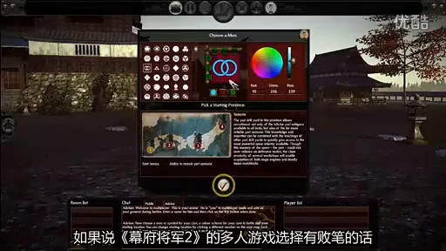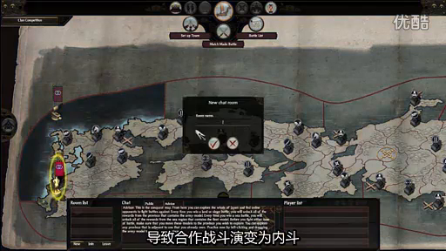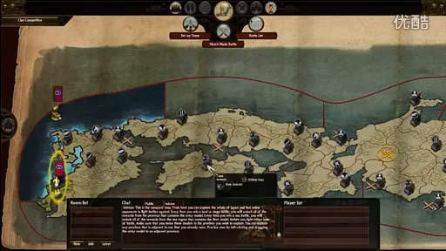If Shogun 2's extensive multiplayer options have a failing, it's that the servers currently suffer from numerous inexplicable crashes that often make undertaking co-op campaigns a battle in its own right.